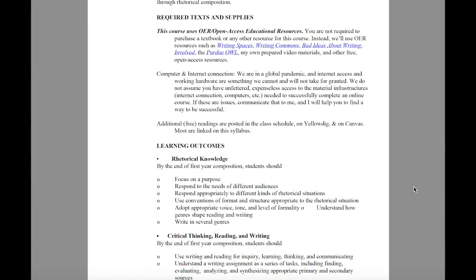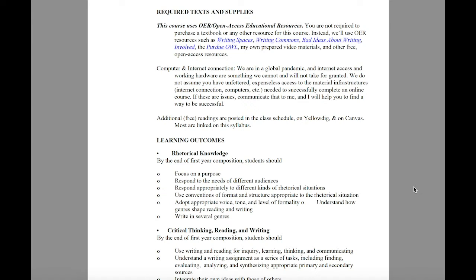So as far as the course goes, you do not need to buy a textbook. If you have bought a textbook, you can go ahead and return that. There was a textbook listed called Envision in Depth. We're no longer going to use that textbook. We're going to read the first chapter, which I have linked as a free PDF for you, but you can return that book. It was listed for the course, but I decided to pivot and not make you all spend $70 on a textbook during a global pandemic.